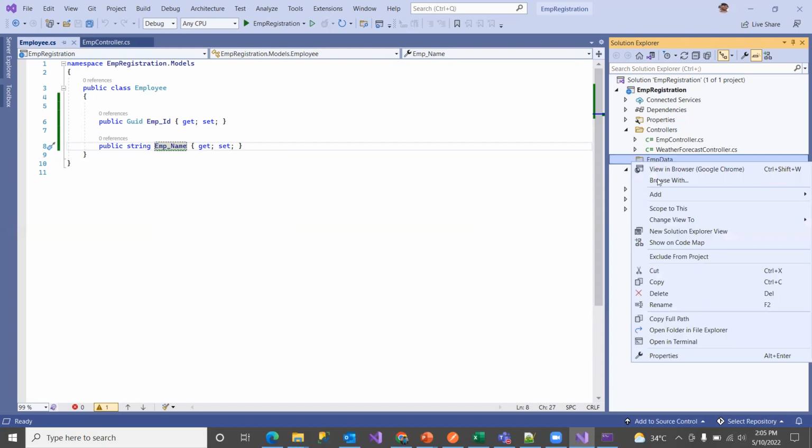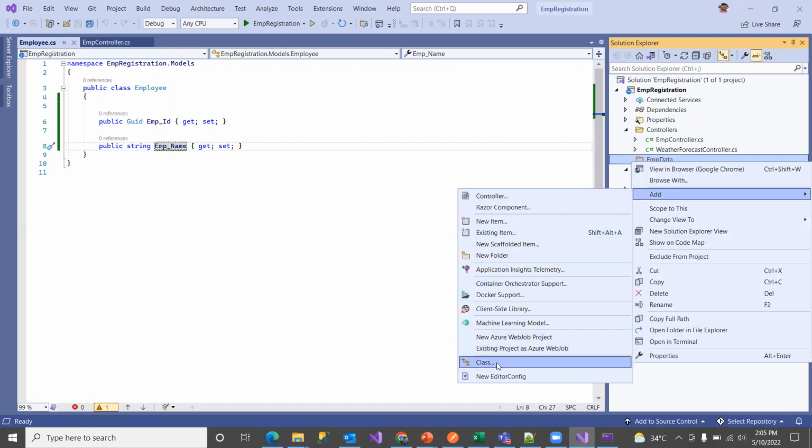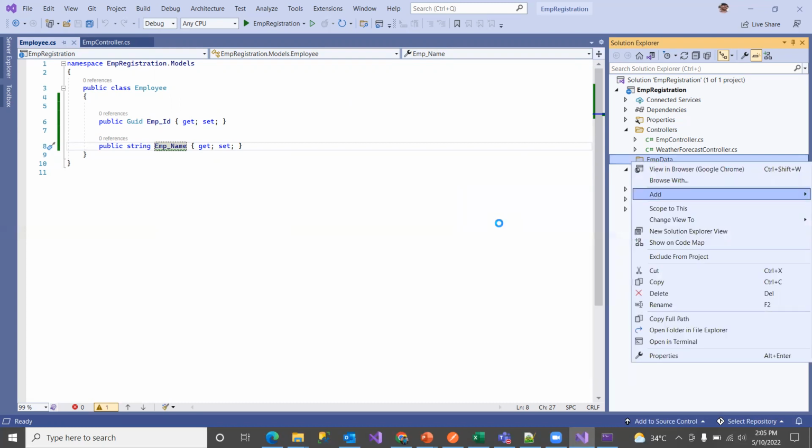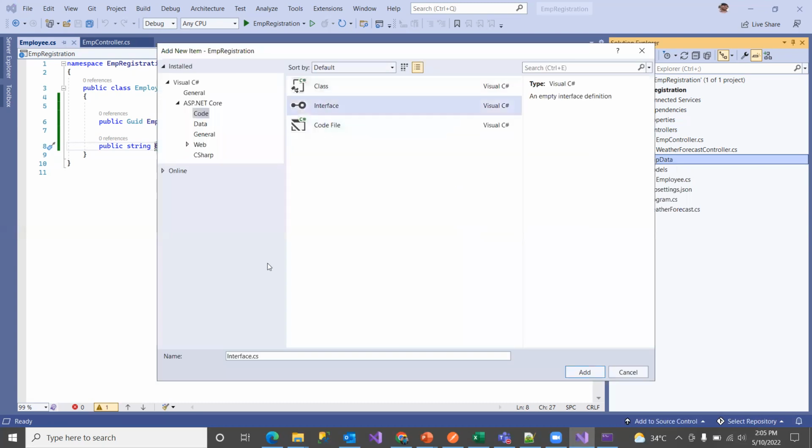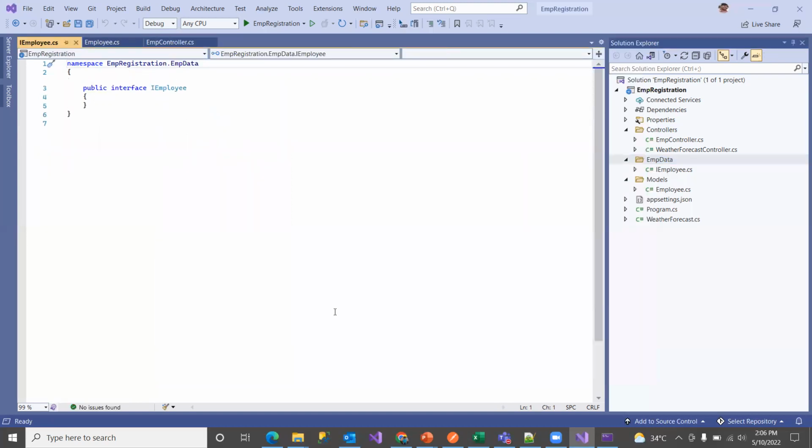So right click, add a new item, interface, and name it I employee. That's the interface of my employee object, which I previously created as model employee.cs.